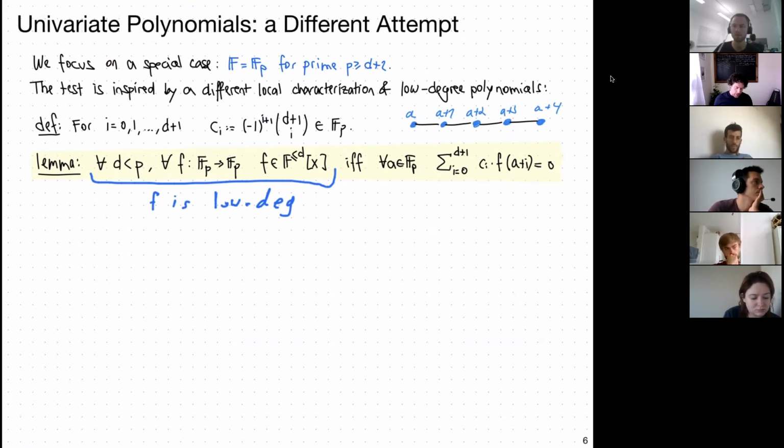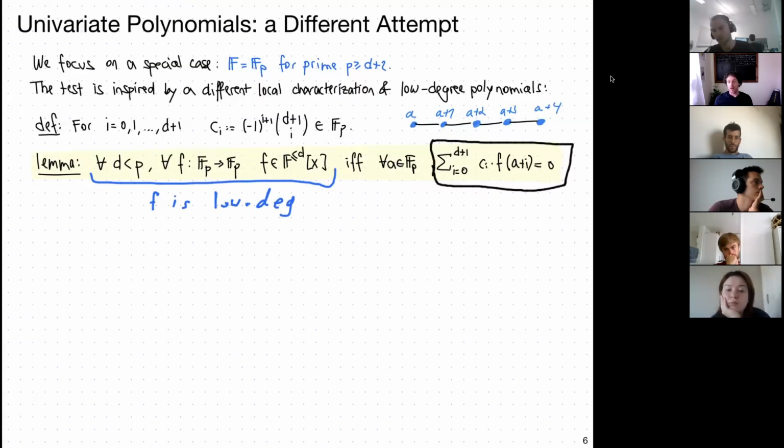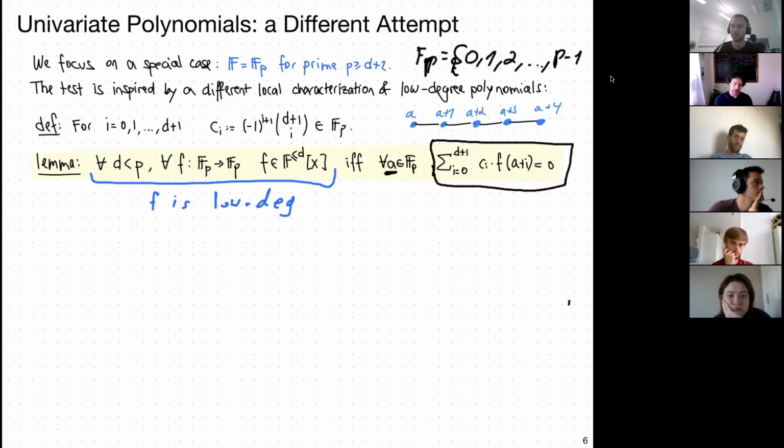So it's some sort of a linear constraint that the function has to satisfy. And at the risk of boring you a little bit, I want to stick a bit more and say exactly what this means. So, we have our constants, and let's not worry about them too much. These are some constants that satisfy this relation. But essentially what we're saying is that for every value a in a finite field, so, just to demystify it, F_p is nothing more than the values 0, 1, 2, until p minus 1. And so we can start at any point, 0, 2, 7, 14, whatever we want, and look at all of the subsequent values.